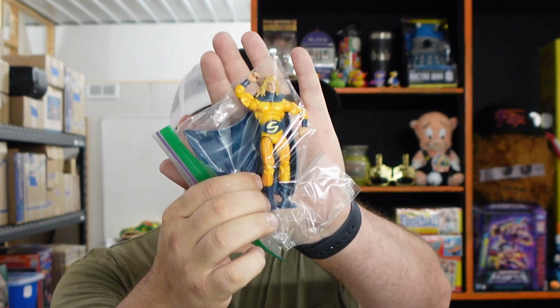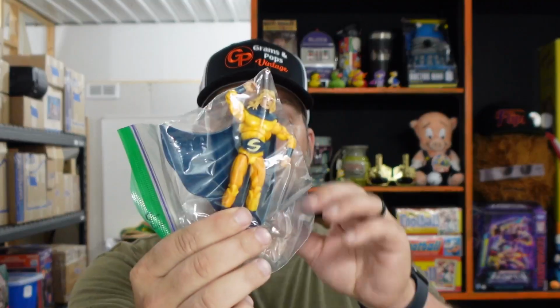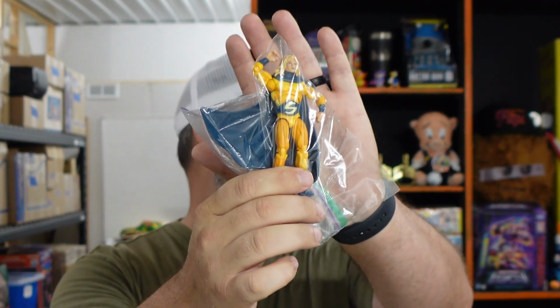What else sold? Ooh, we started selling our Marvel characters. I have to read this because I don't know who any of them are. Hasbro Marvel Universe Sentry from the Greatest Battles, 2009. I have no idea who this is either, but I think it's a girl. No, that's a dude. Looks like a girl. Let me see it. No, that's a dude. He has pecs. Sorry, Sentry. We misgendered you. My bad. What brand are those? Those are Hasbro. Okay, I was thinking Mattel. Those are actually Hasbro 2009.